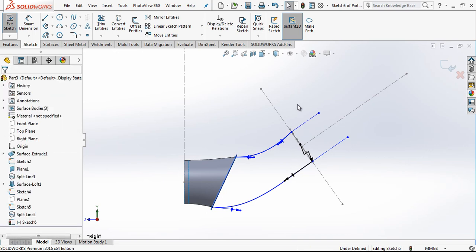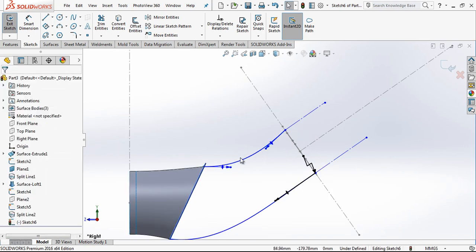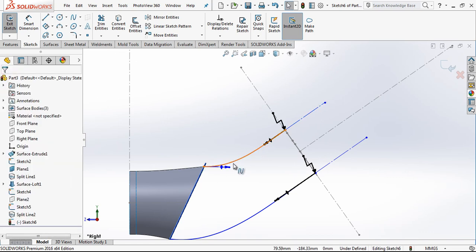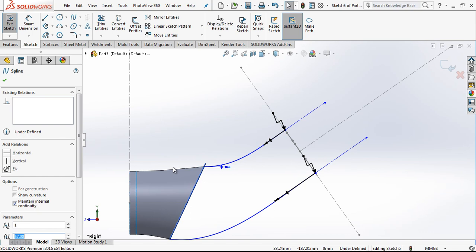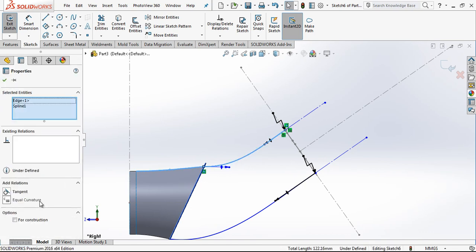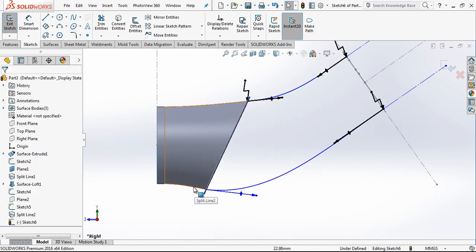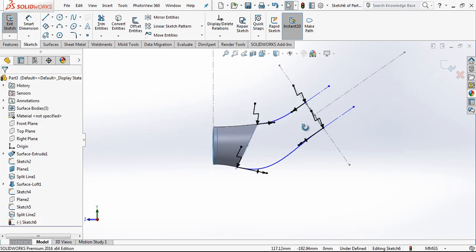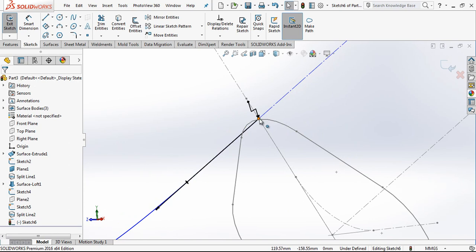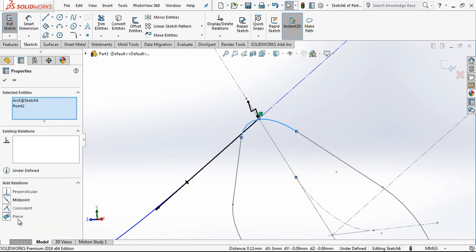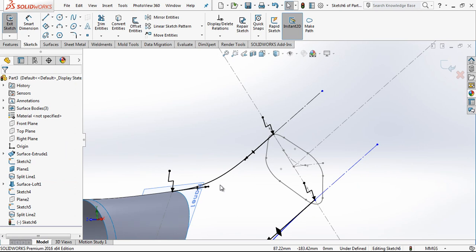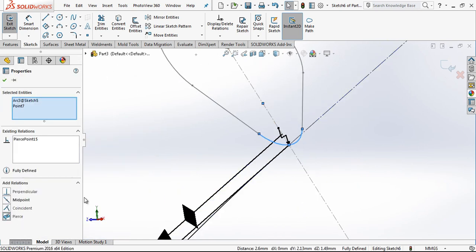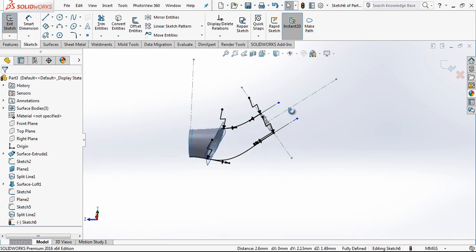Also there is a little problem, yes, equal curvature, and with this surface, this line and this surface, equal curvature, this surface and this spline, equal curvature. And then I should lock my curve. I am choosing the point and this arc and pierce. It is exactly in place.